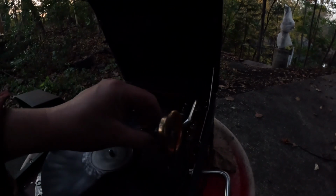We've got to do this by feel. I can't really see the hole there anymore. There we go. And let's spin it up. And we will listen to it, not play. Okay, let's get that needle I dropped over there back where it belongs. There we go. Can't really see where the opening groove is.